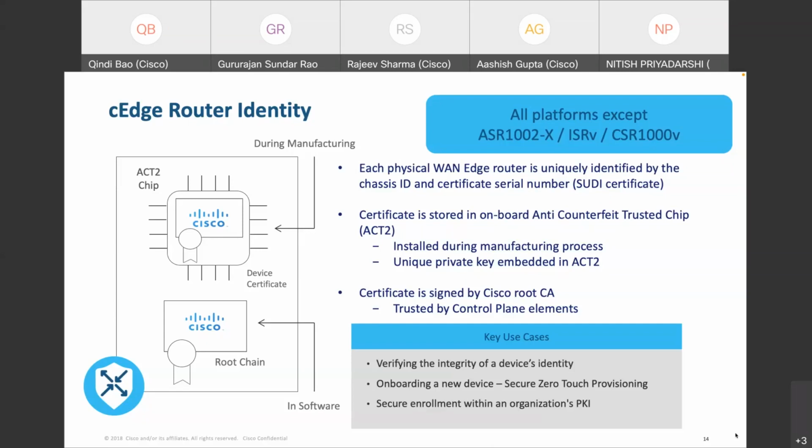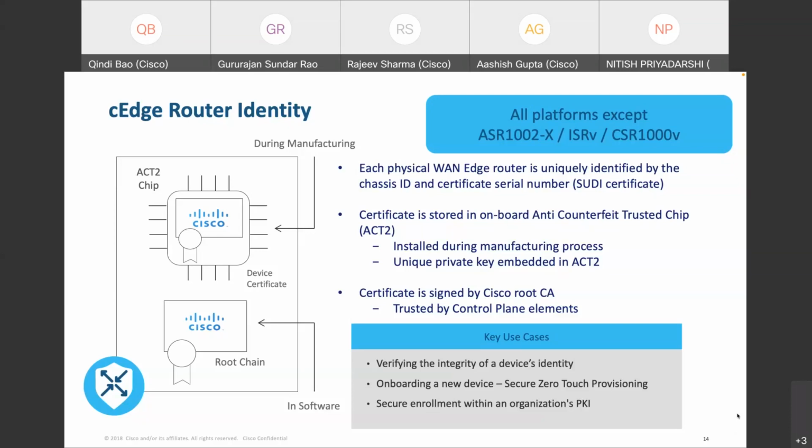The certificate is signed by the Cisco root CA because these CH routers are Cisco routers, and of course they can be trusted by controllers because by default all the controllers are installed with the Cisco root certificate.